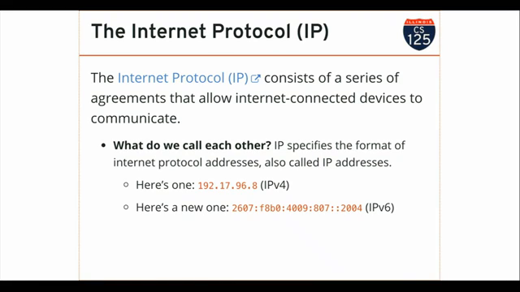IPv4 addresses. So to address this problem, we're slowly migrating to a new variant of the IP protocol called IP version 6. IP version 6 has longer addresses. Here's an example of one that allows us to address many, many, many more machines. So IPv6 is going to provide as many IP addresses as we could ever possibly imagine that we would ever need.